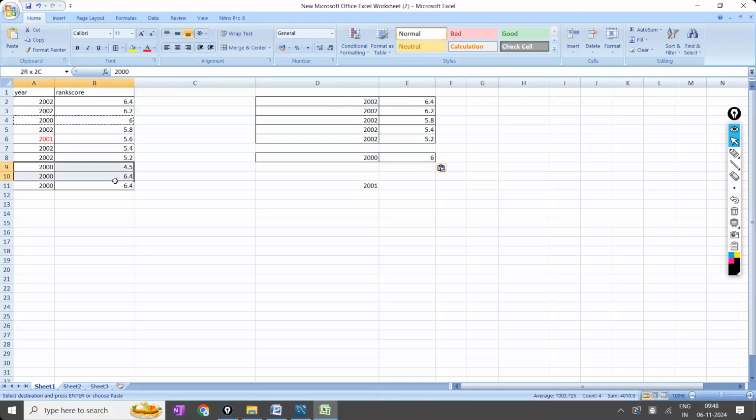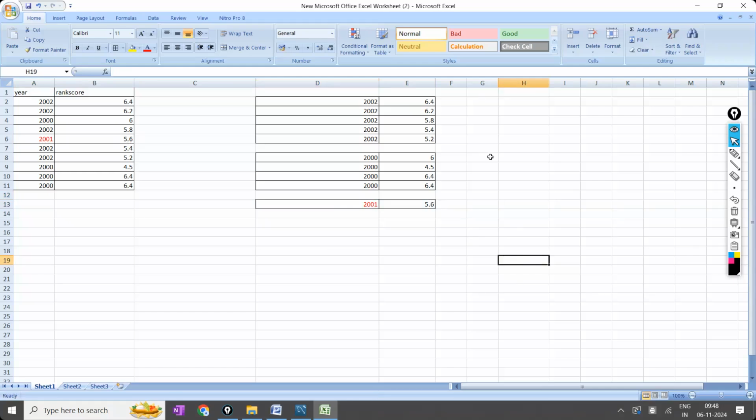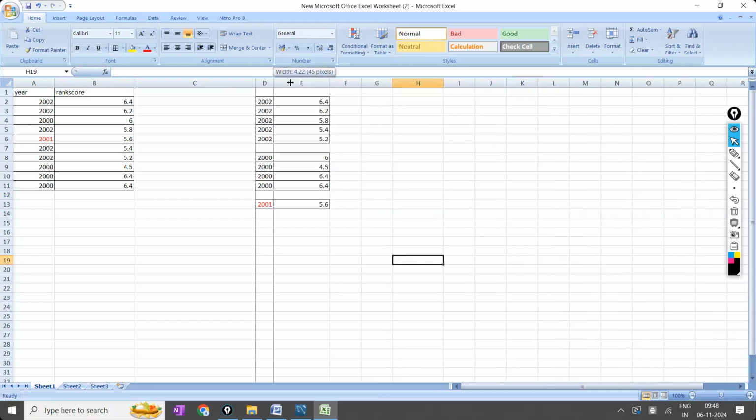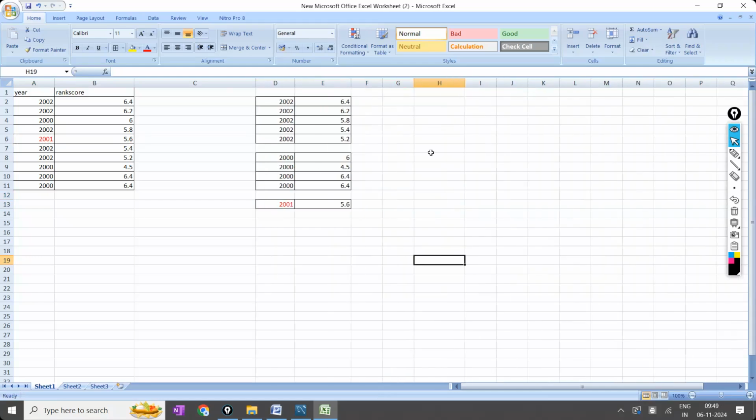Next, this is 2000 records. Okay. Next, 2001. So like that, in total how many groups has it created? 3 groups. Why 3 groups? Because 3 unique values are there. So if 10 unique values are there, it means 10 groups. So now 3 groups are created, and we select from each group.